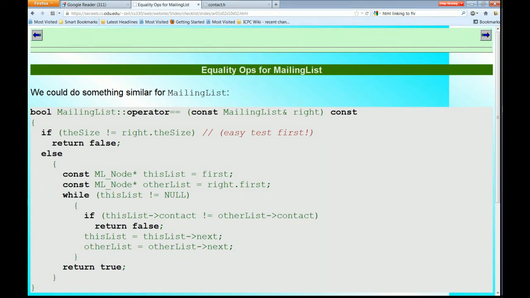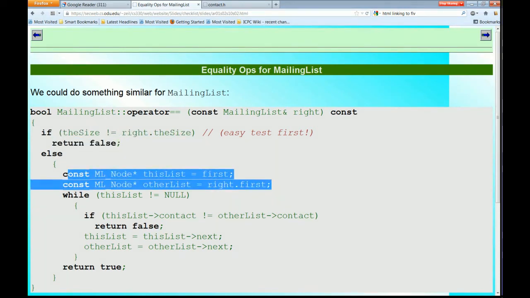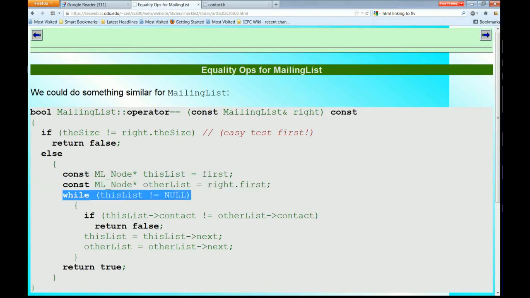Now, if you've got two lists of different sizes, you could get into a nasty thing where you have the loop and then ask, did we run off the end of one list before the other? That's kind of nasty. But in this case, we can very easily say, are the mailing lists the same size? If they're not the same size, then we know right away they can't be equal to one another. So we'll return false.